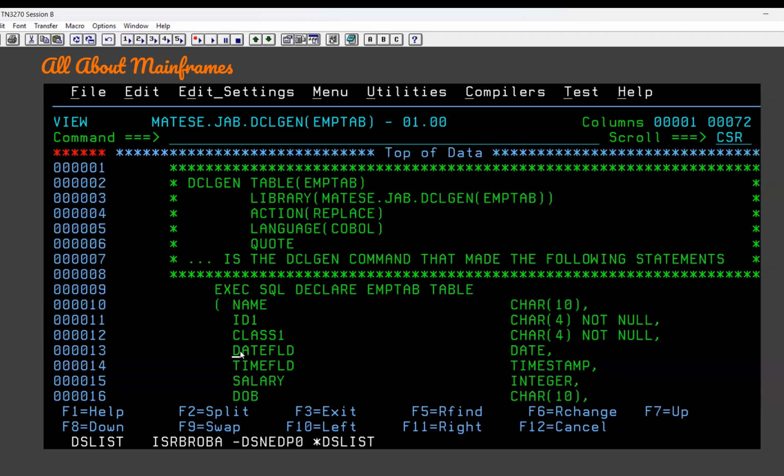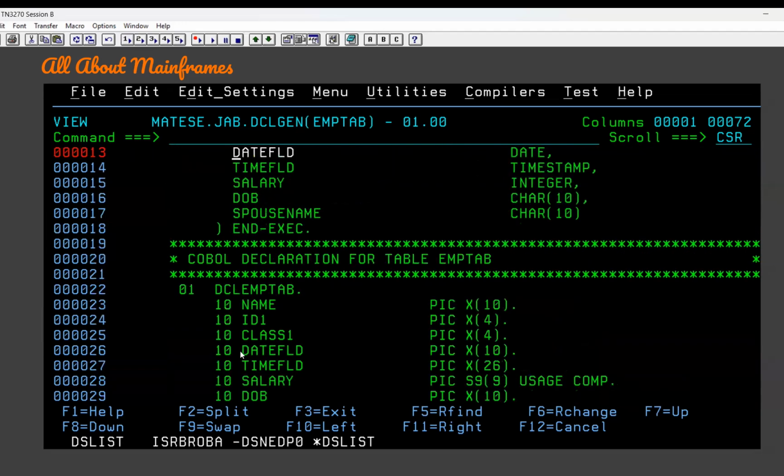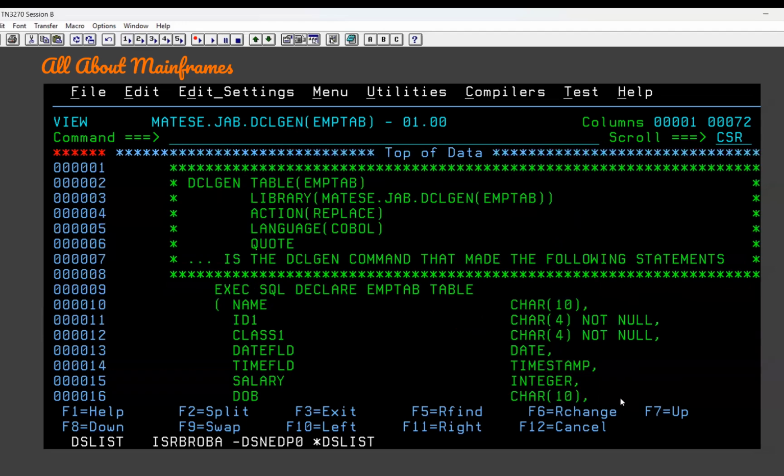Now, when you execute a Cobol-Db2 program, when the Cobol program interacts with the table, it interacts through these variables, through this DCLGen. It cannot directly interact with the actual DB2 table. So through these declaration statements, it will interact with the table. That is what is required.